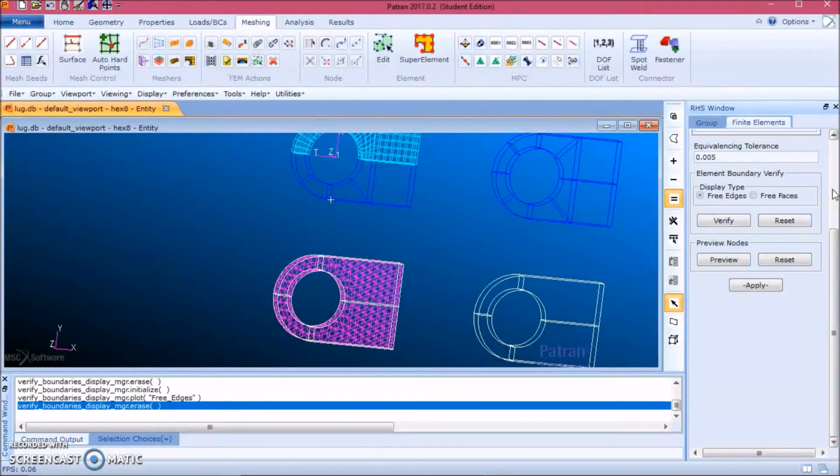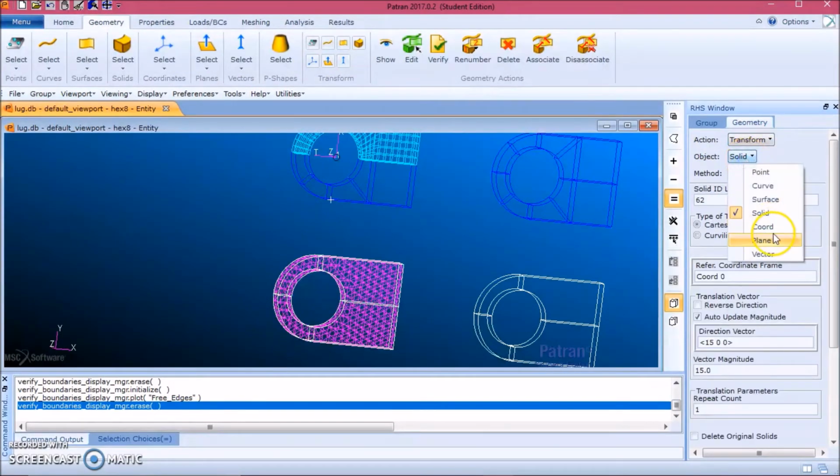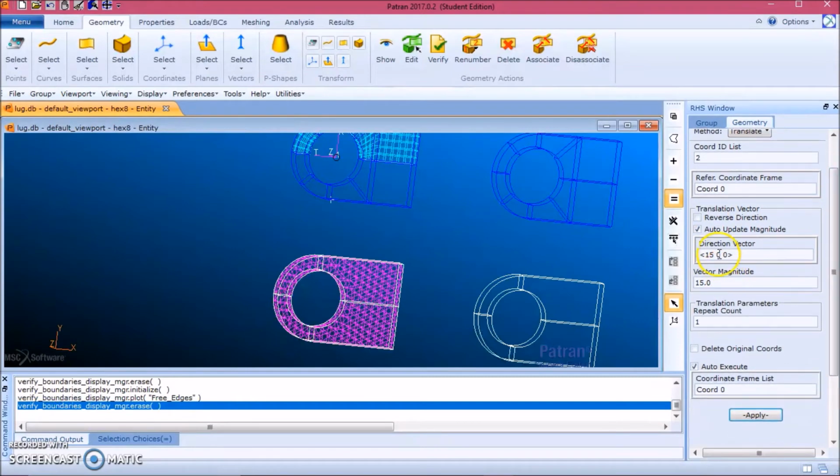So for next step, we're going to copy the coordinate system, and for that we're going to go back to geometry, and here we're going to select transform, chord, and translate, and here we're going to put 1500 in direction vector.